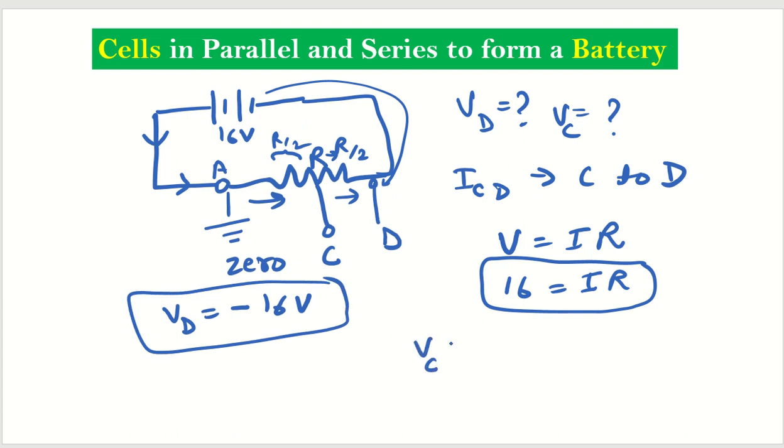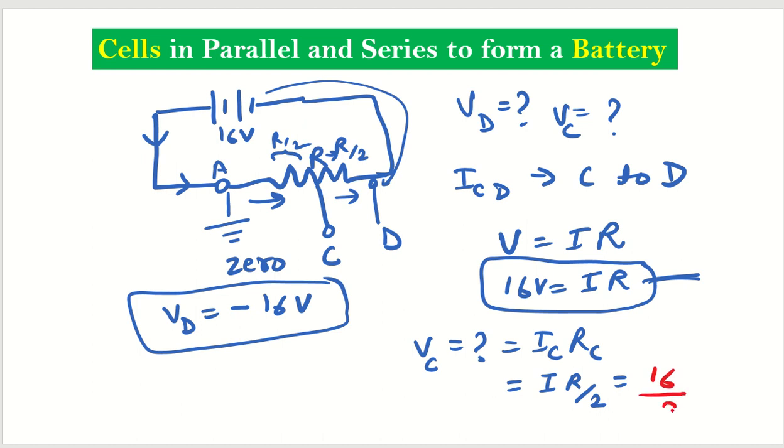Now go for C. The potential at C is going to be IC RC. IC is equal to I because the current is the same in the full circuit, and RC is equal to R by 2. We already know the IR value is 16 volt, so putting 16 divided by 2, we get 8. So the VC value is 8 volt, and since this is connected to the negative side, VC is going to be minus 8 volt. VD was minus 16 volt, and the current direction in the CD section is from C to D. So now you know how this simple circuit could be solved.